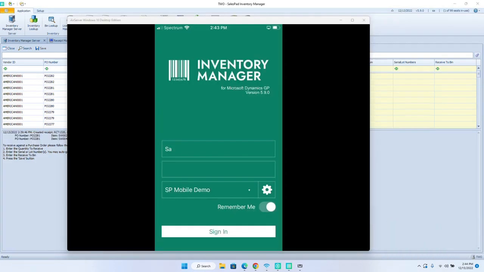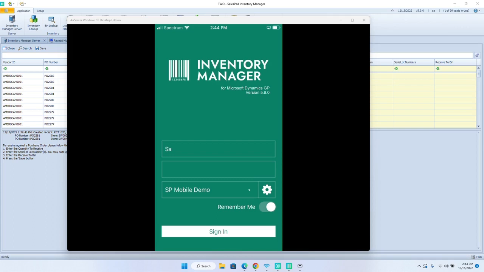Because the warehouse is a very dynamic environment, most of this type of activity is better suited to be performed on a mobile computer. This is because all of the bin locations, item, quantity, lot, and serial information is all collected right at the point of activity, and any exceptions are entered on the spot to ensure data integrity. Inventory Manager Mobile is an app that will run on almost any Android or iOS mobile device. I highly recommend using barcode readers on the mobile devices too in order to expedite the data collection process as well as ensure the accuracy of the data.